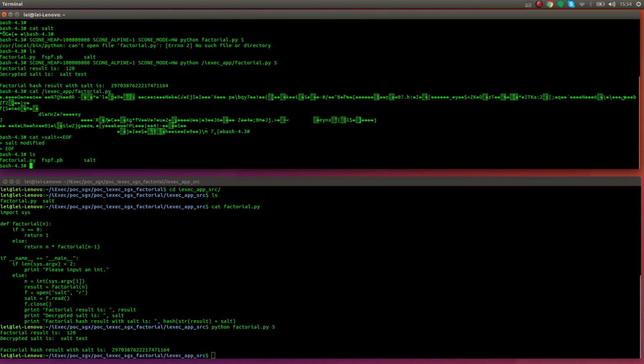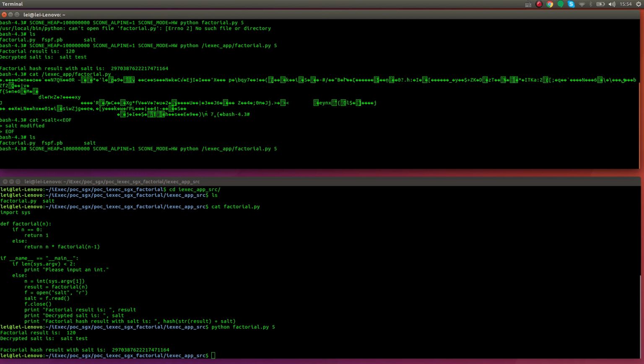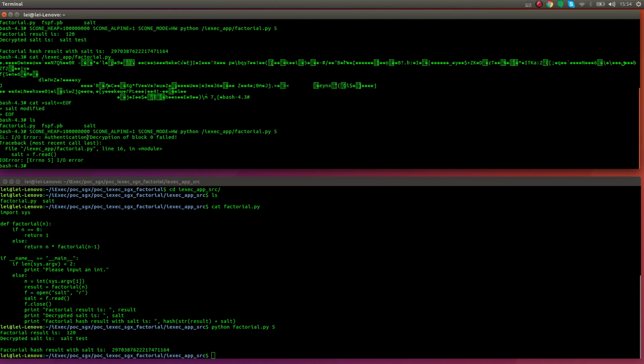Okay, so now let's rerun these applications. So we can see, oh, the IO errors. Authentication, decryption of block 1 failed, block 0 failed. So we have errors when running these applications. That means SGX can detect that the code or the data is modified, so it just stops the execution of the applications.